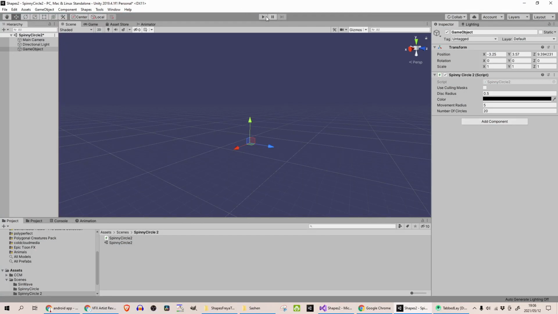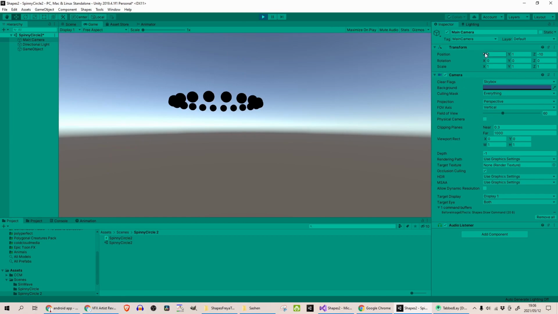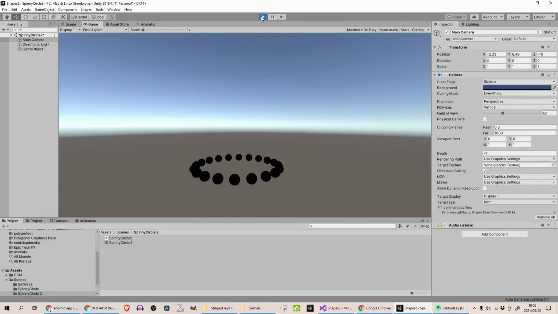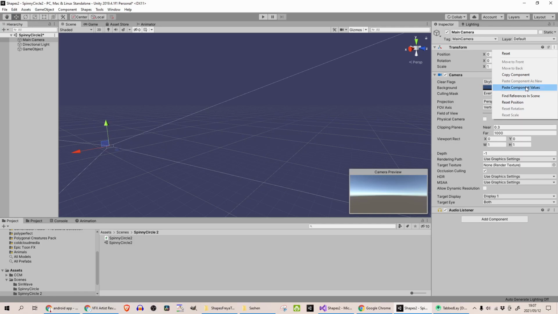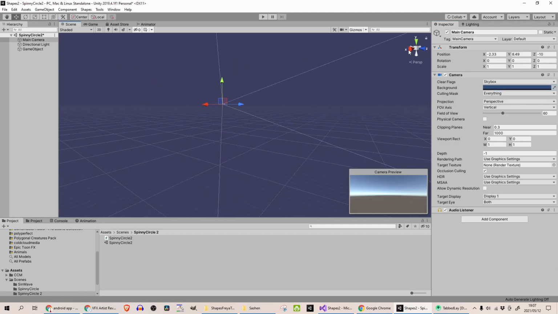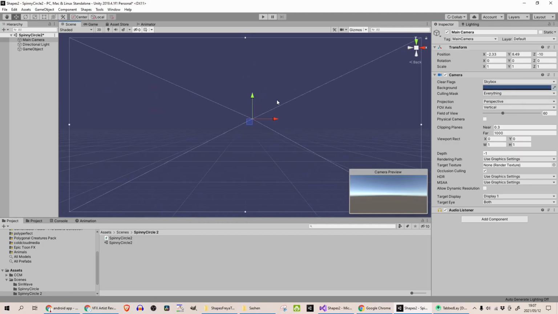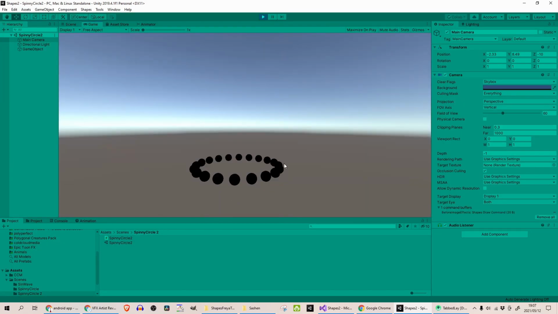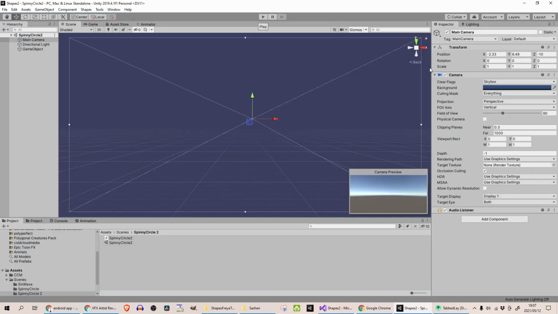Just adjust the camera quickly. In play mode, here's a nice tip. So I can move this up and down. Let's put it at the bottom like that. And because I'm in play mode, this is obviously going to reset when I stop. So what I can do is click on these three dots on my transform, copy component, stop, click on those dots again, and paste component values, and that will take me back to what that value was when I had play initially. So you can see when I press play, those values are there, just as I had them when I previously was in play mode.